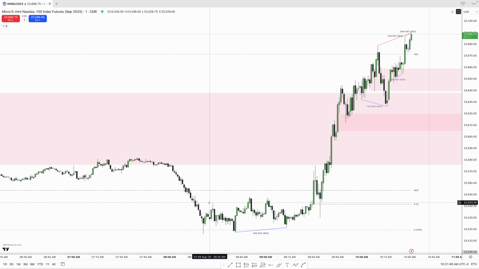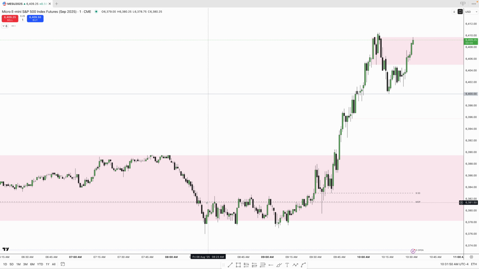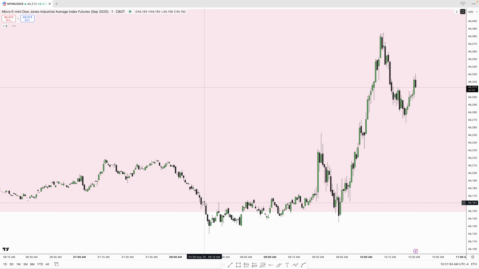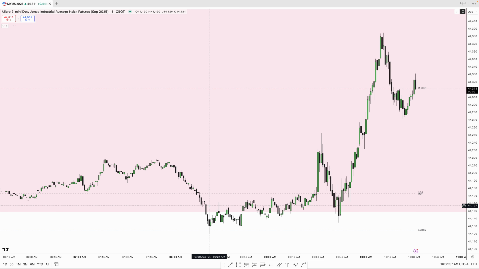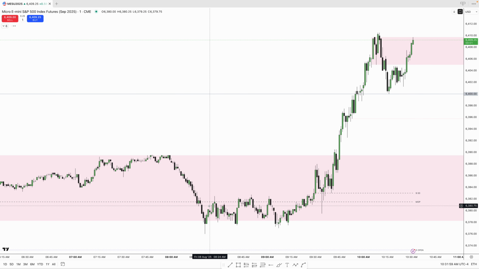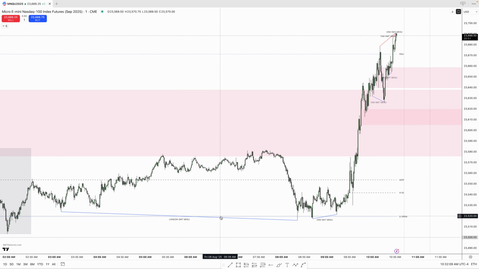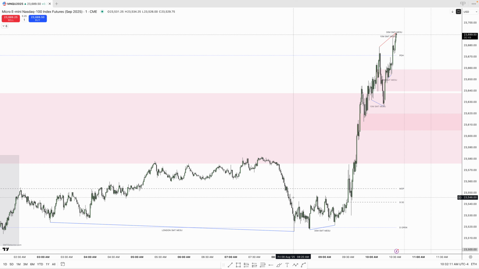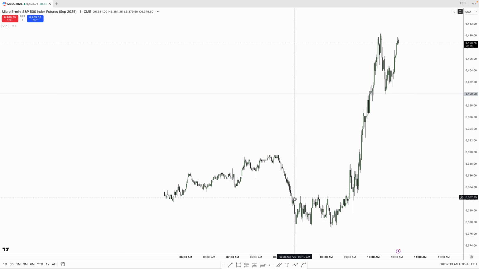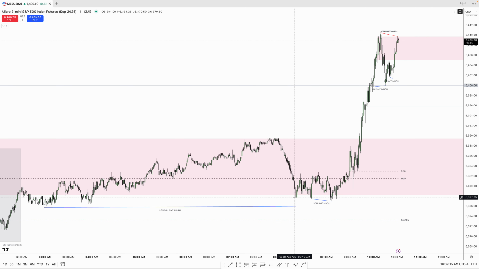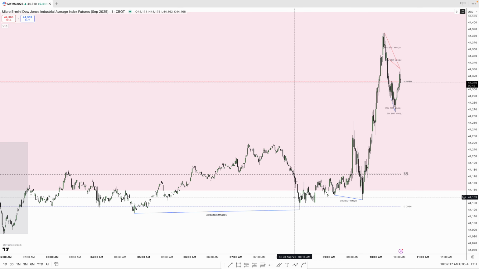SMR being 821, SMR being 820, so it just doesn't line up with my protocol. Because technically that 821 candle is the SMR. It's the lowest point here. And there is an SMT there with ES, but I don't know.